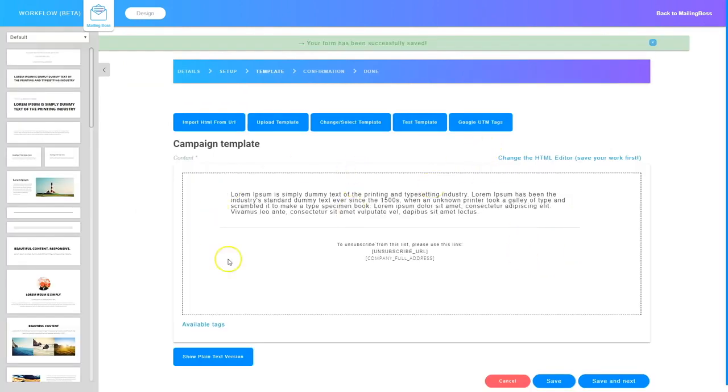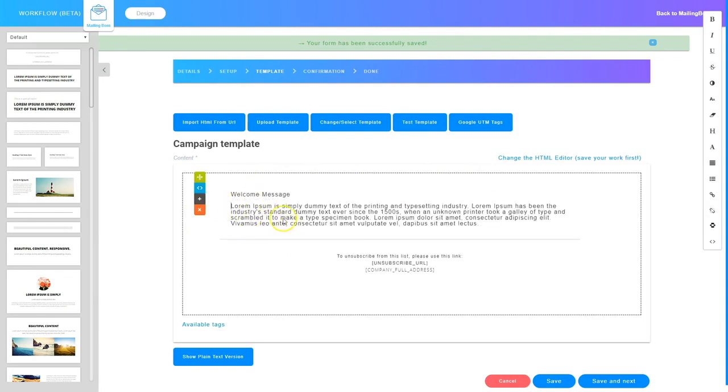And now I can go in and edit this template. And I'm going to go ahead and just put welcome message. So you can see you can make some changes. And then once you make your changes to your email, remembering that you can pull these elements from the left side into the email to dress it up. And down at the bottom, you can work on the plain text version of your email. Also remember that you can test your email by sending yourself a copy by using this button right here that says Test Template. After you've configured it the way you want it, you just click Save and Next.